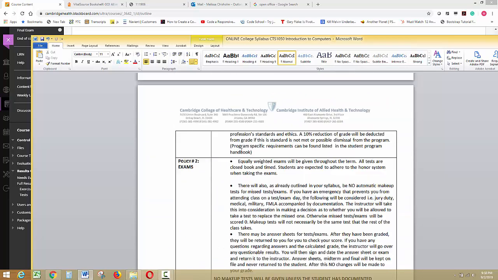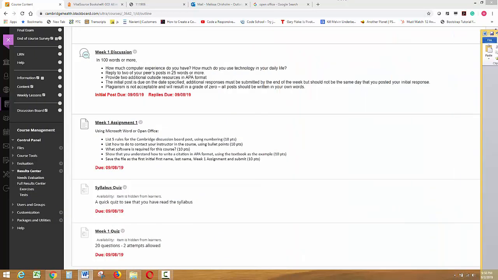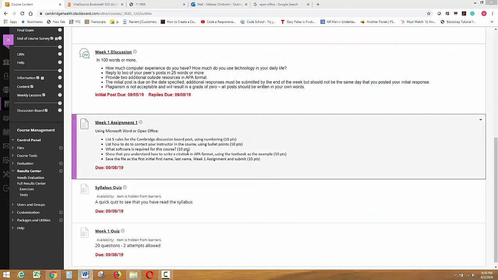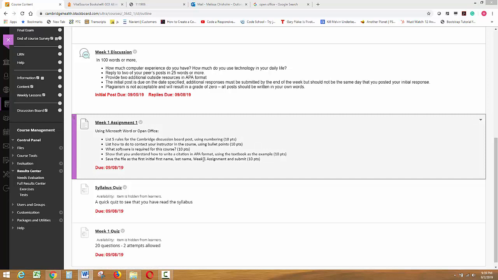It talks about attendance, exams, and you're going to want to list how to contact me using bullet points, and what software is required for this course. Show that you understand how to write an APA citation using the textbook. You're going to take the title of the book and write the citation for it.